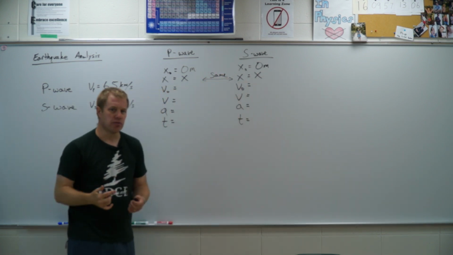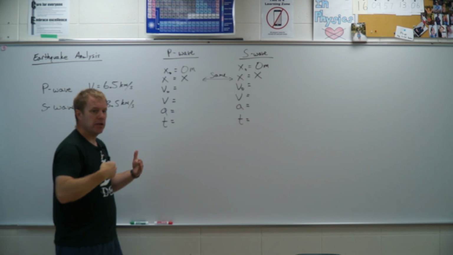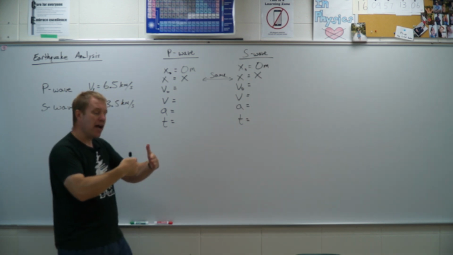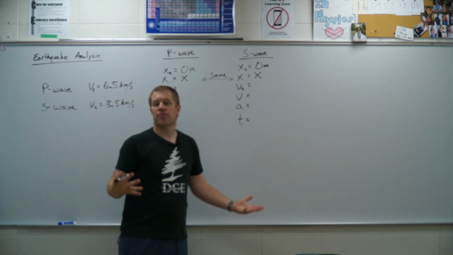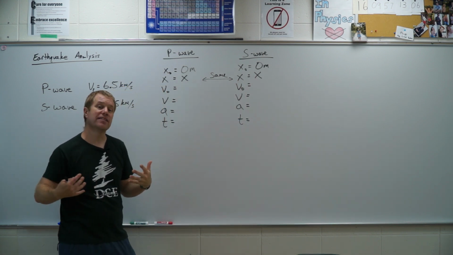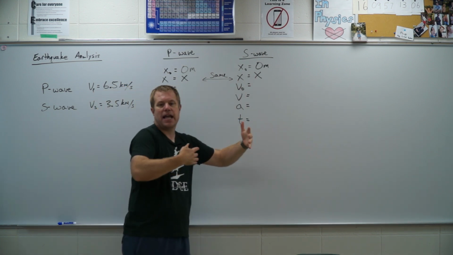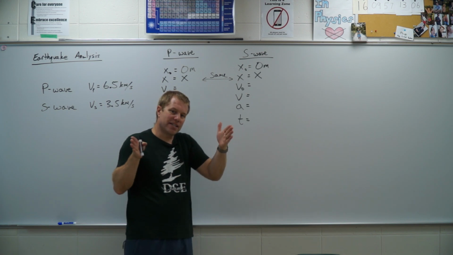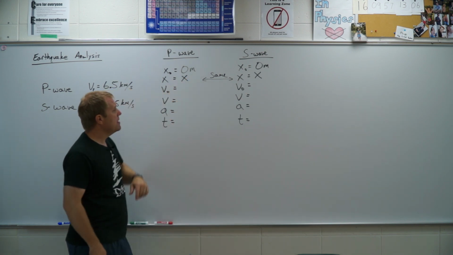These values are going to be the same. Think about two runners running a race. If one runner runs faster than the other, the more time you give that faster runner to move, the further ahead they're going to get, but they're still running the same race. It's not like we look at some later point in time and see how far did they go. They're just running a specific race. So that'll be the same.